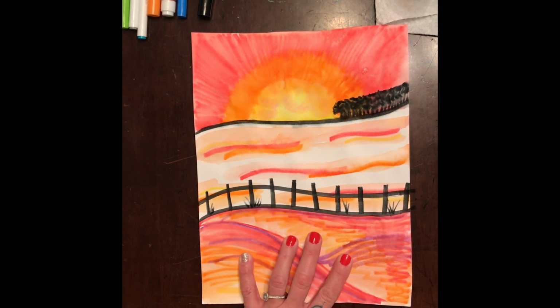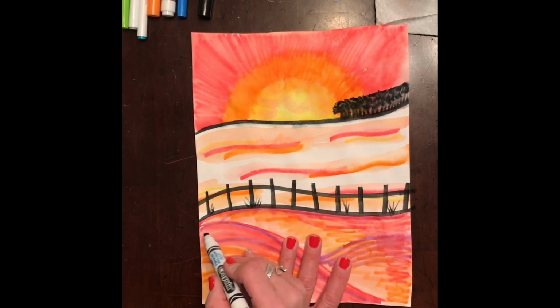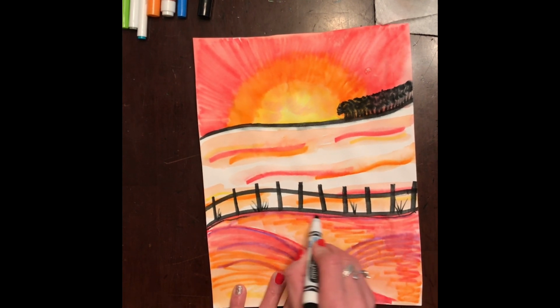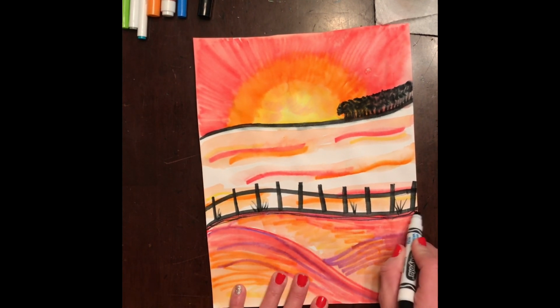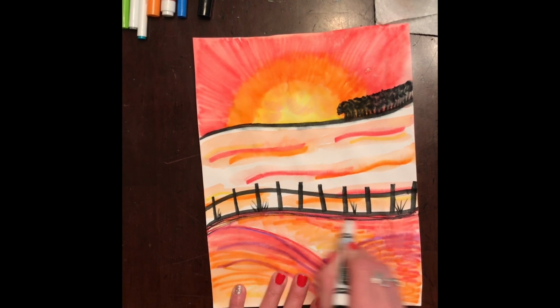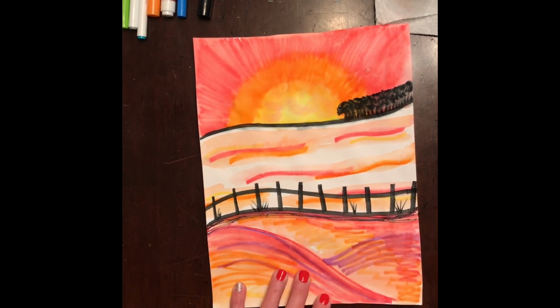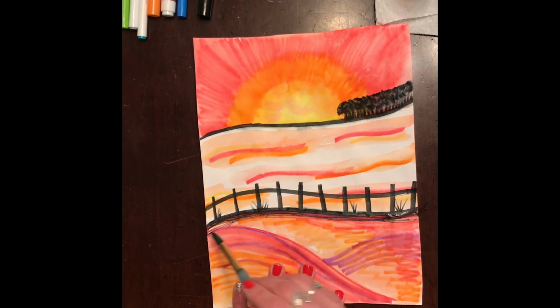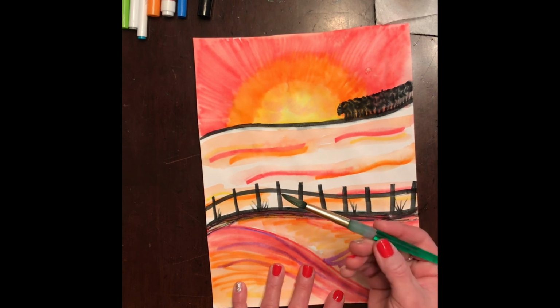And then again, what I'm going to do is maybe add a little bit more black underneath here, maybe another line, because I am gonna wet this and I do want it to look like there's a little bit of a shadow on the ground. So I'm gonna take my brush again, same thing. I'm gonna go over that line. And again, kind of quick, nothing crazy.